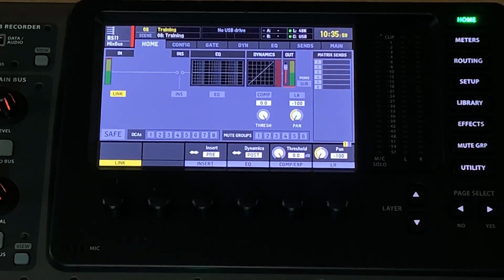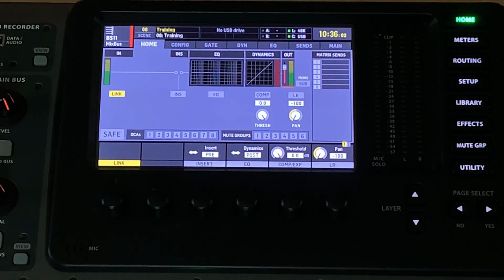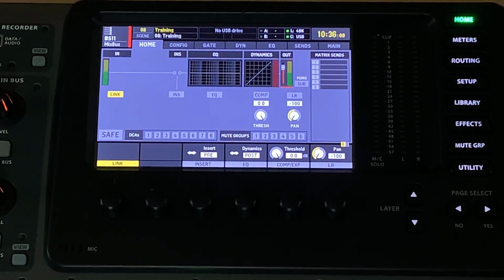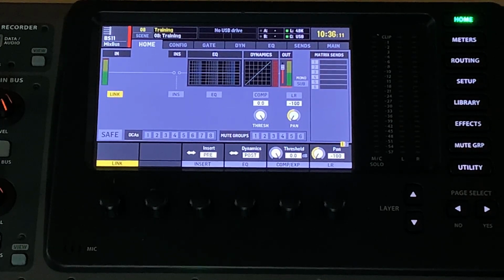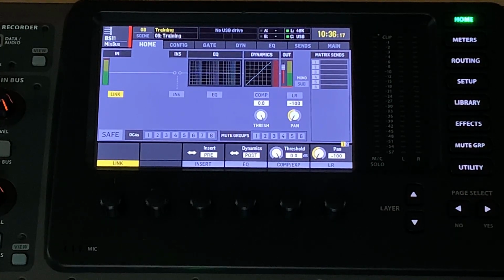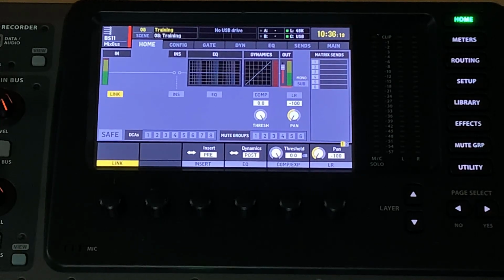So in this example, we're going to act as though this live stream is going to go out either to a video switcher that has XLR inputs or maybe to a camera that has stereo XLR inputs. Regardless, we're going to end up using the XLR outputs on the back of this console, the physical outputs, to run an XLR cable into our video inputs.